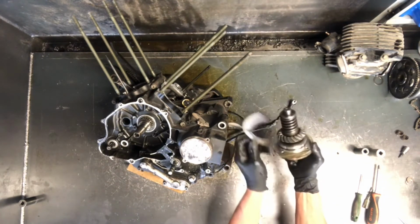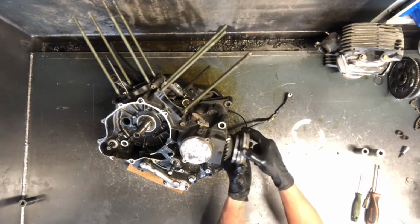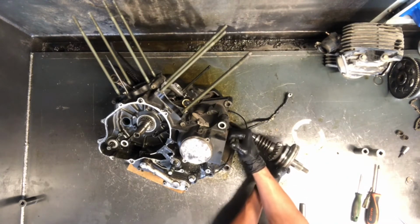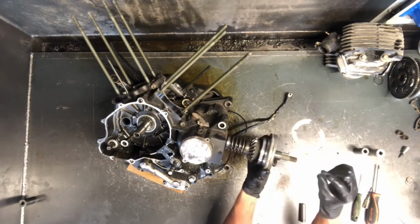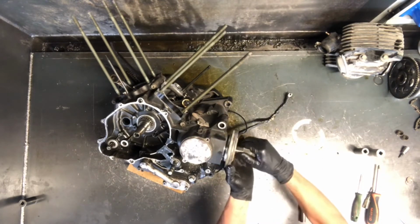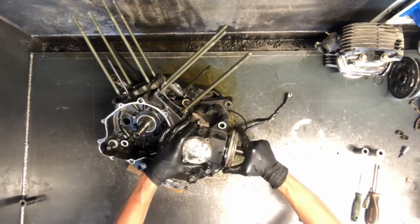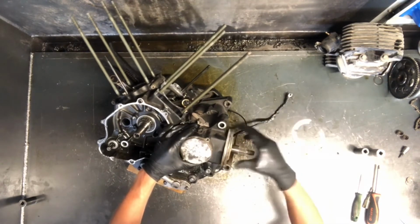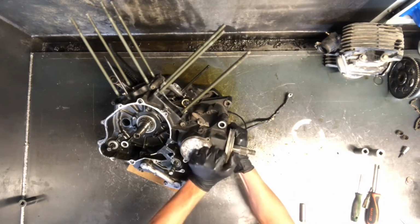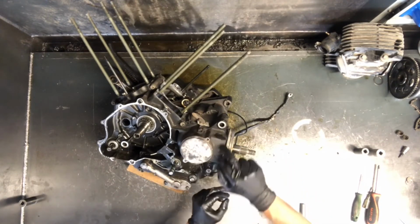Here is our shims here that I was talking about. What these shims do is just determine how far in or out this gear is, and it's got a gear on the inside here, and I'll show you that when we split the case. So the smaller your shims, or the less shims you have, the closer this gear is going to be together. So you can see right here it's not spinning at all, so this would be drastic. If we had a whole bunch of shims, it wouldn't be touching at all. We pushed it in and left just a small space. When you turn that, there'll be no movement at all. So you don't want it tight. You can hear there. That's a little bit loose, but again, we have a pretty good gap in here.